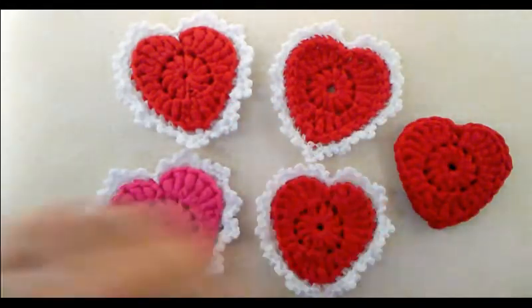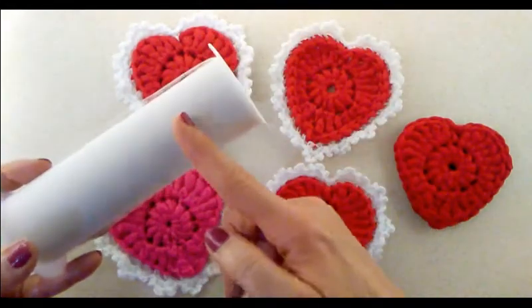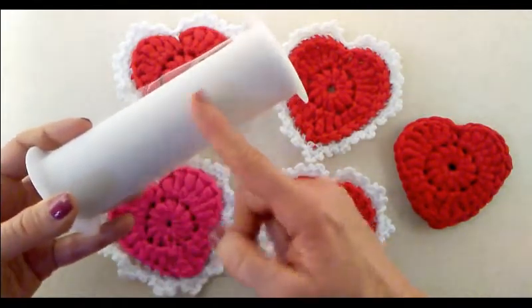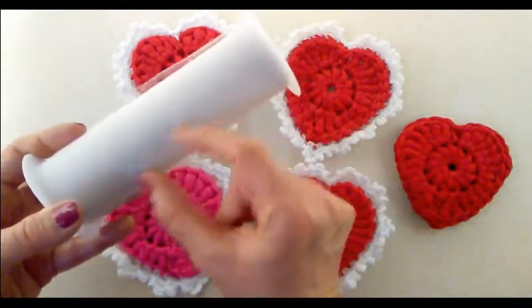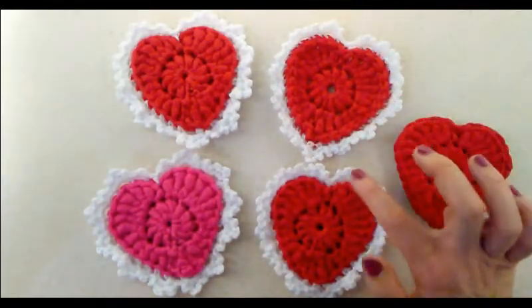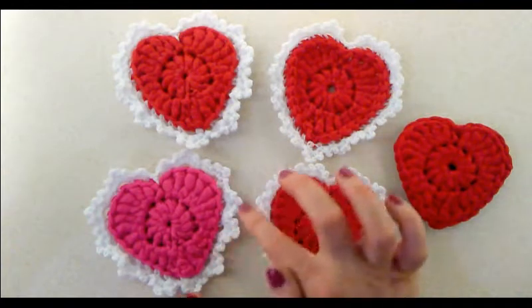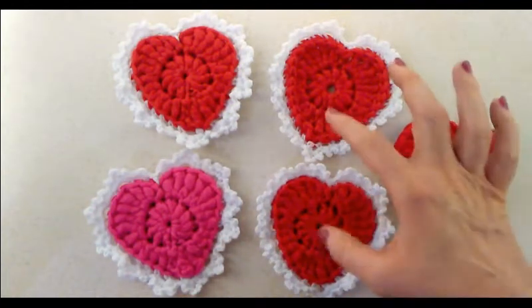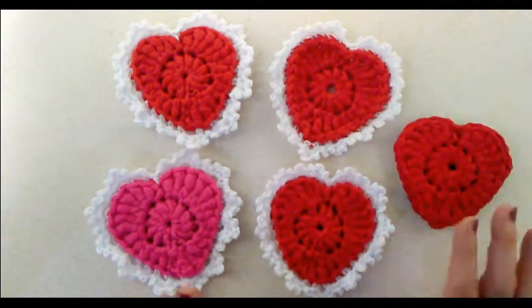Now for this one, I cut it into 3 sections, and since this is 6 inches wide, if you cut it into 3 sections, then they're 2-inch strips. So that's what I did here. You can see that with the 2-inch strips, the trim is not going to be quite as pronounced or as big. So if you like this, then use the 2-inch strips. I like both of them.